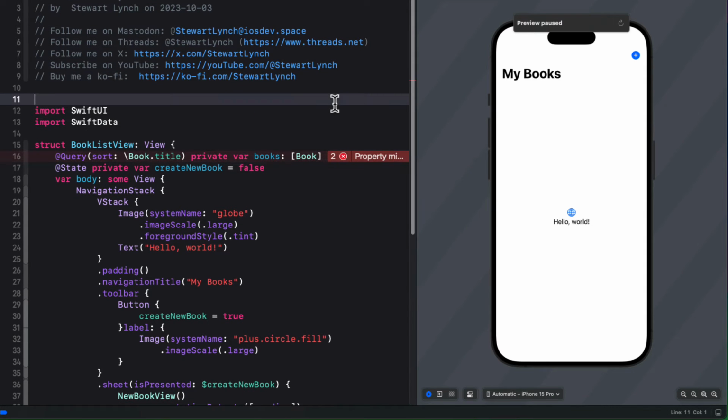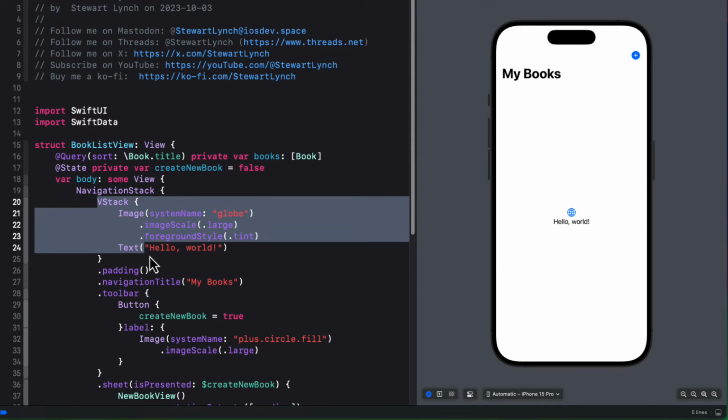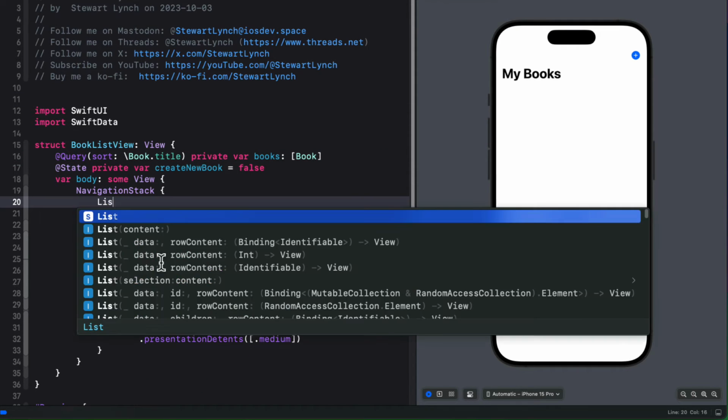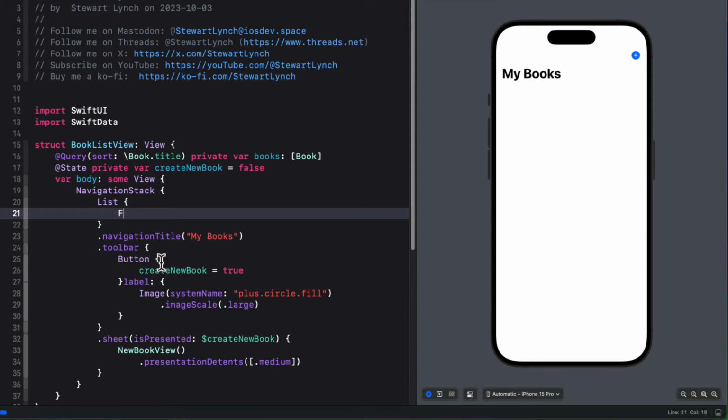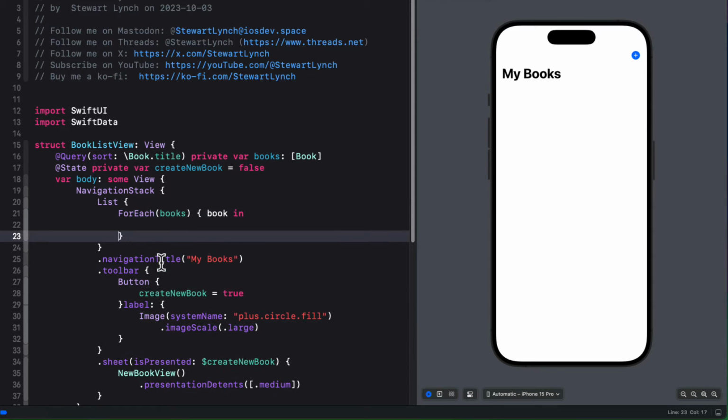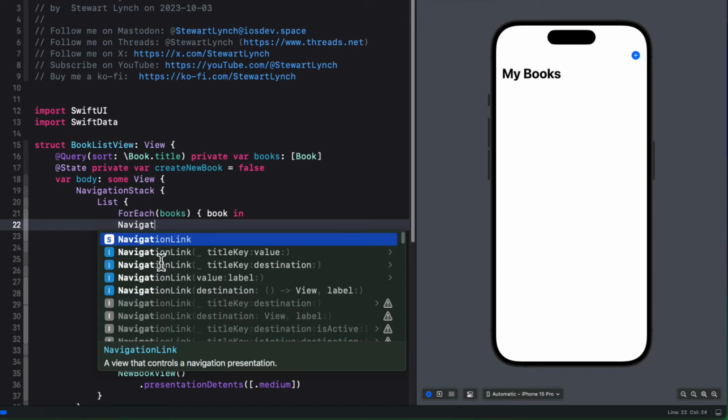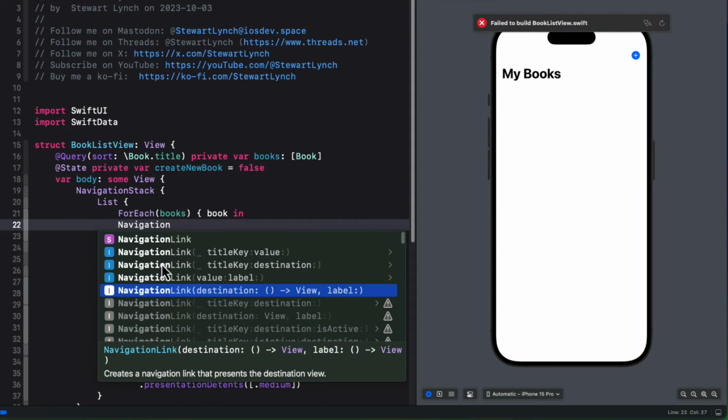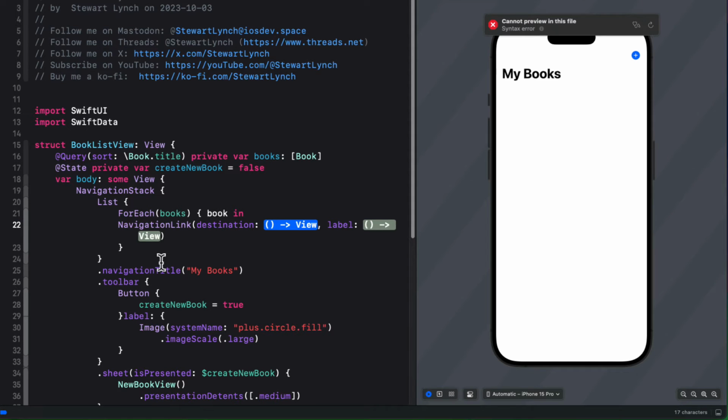Well, now we can replace our VStack with a list, but we want to be able to use an onDelete function on our list items, so we'll need to use a for each loop within the list. In that list, I want to create a navigation link that will take me to a detail screen eventually where I can view and or edit the remaining properties.